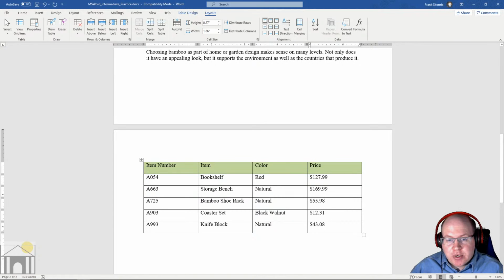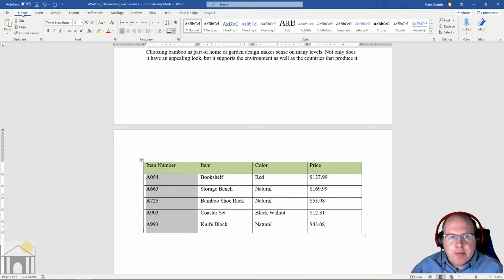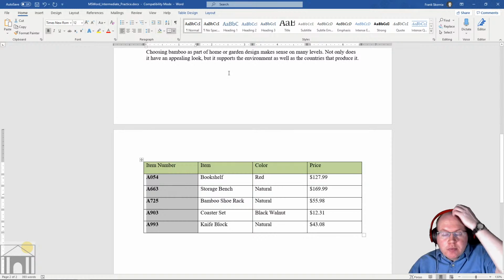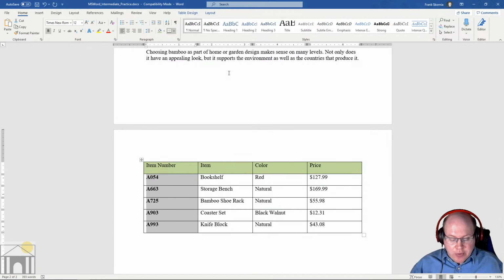I'm going to click at the top row, and then I'm just going to drag my mouse down. You can see as I drag it down, it only selects that first column there on the left. I'm going to come over here to my Home tab and click the bold button right here. You can see it just made all the text bold, just as if I was making text in my document up here bold. There's no difference. It just behaves that way. That's how that works.